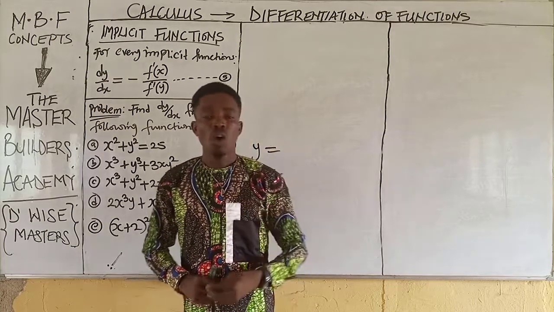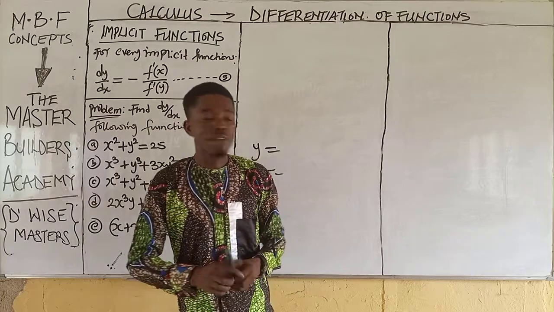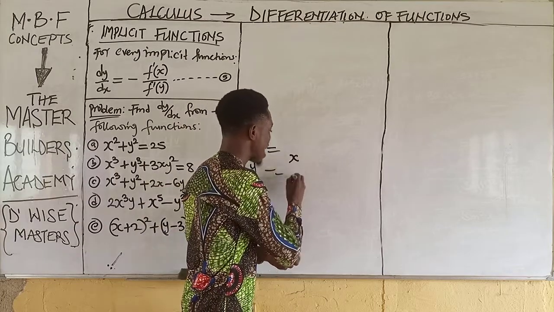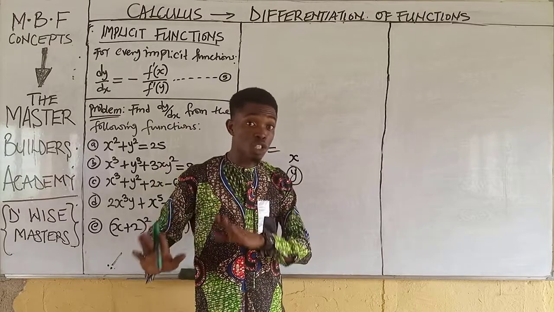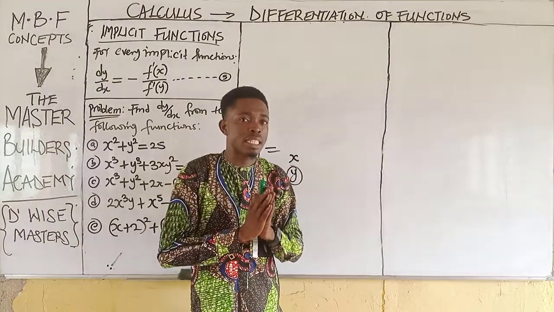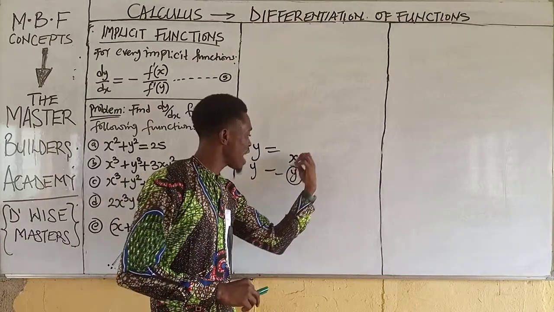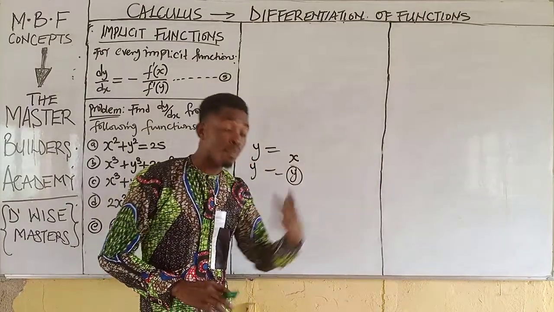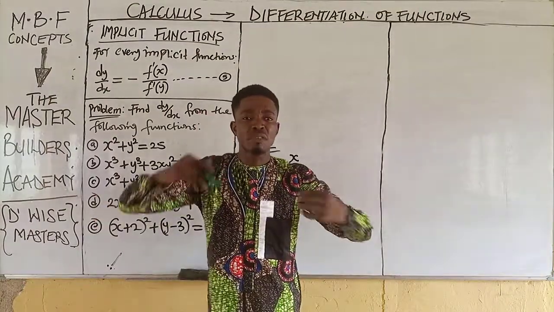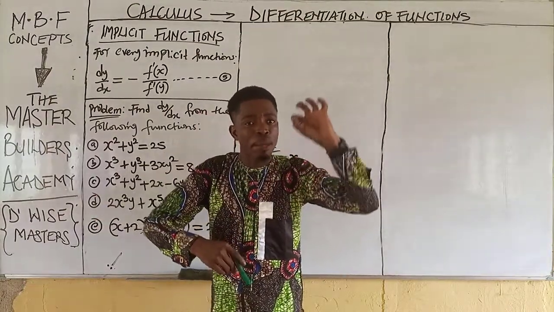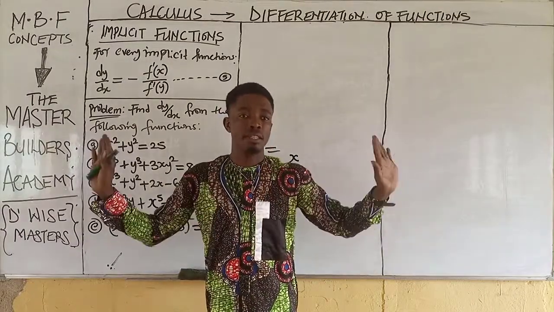Now listen carefully. What you do in this case is you differentiate x and you differentiate y. But listen carefully, we are going to be using a shortcut, but I want to first of all explain it in the conventional way. Are you there? So since we have x and y all mixed up together, what you do is to differentiate the function of x. Now, anytime you differentiate x under implicit function, you pull down the outcome directly.